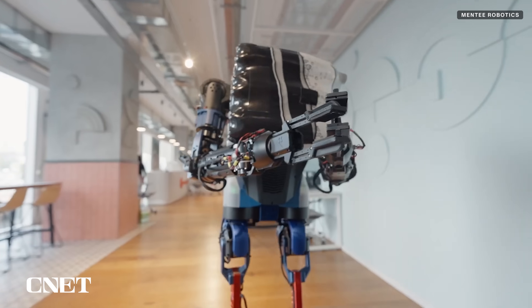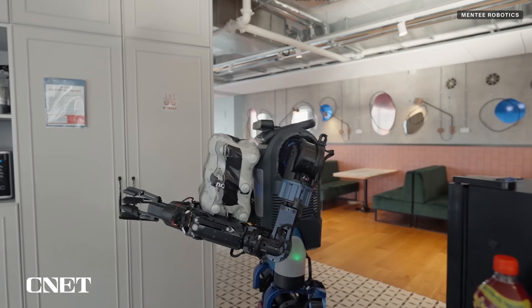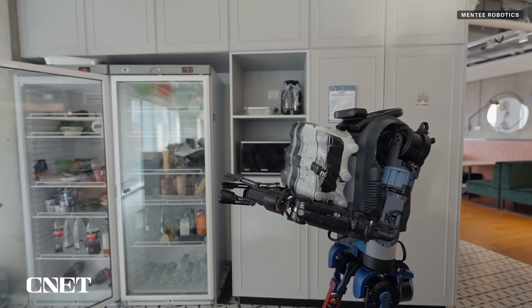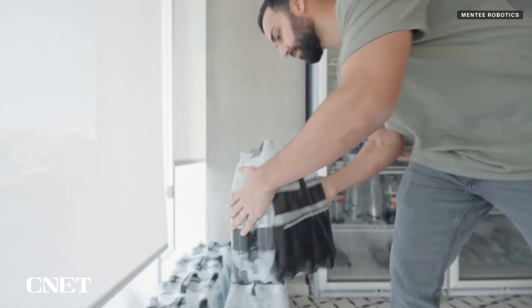It's kind of wild to see this uncut take of the robot walking and carrying a package of bottles, holding itself in a different position to make sure it doesn't topple forward or backwards. These actions come naturally to humans, but for a robot, it has to learn all this from scratch.